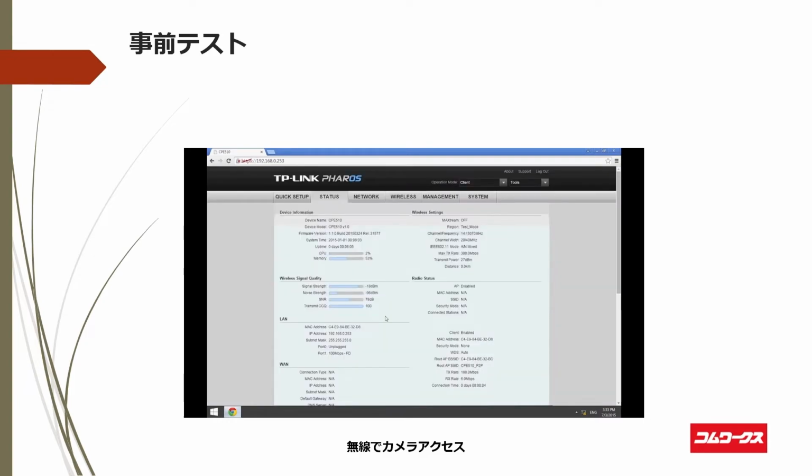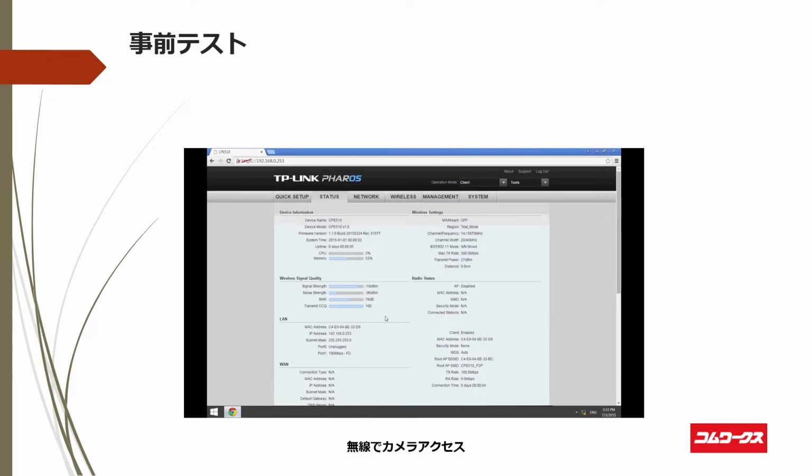Once you click continue, it's going to show you the connectivity between the access point and the client. In here, I'm supposed to get the AP.